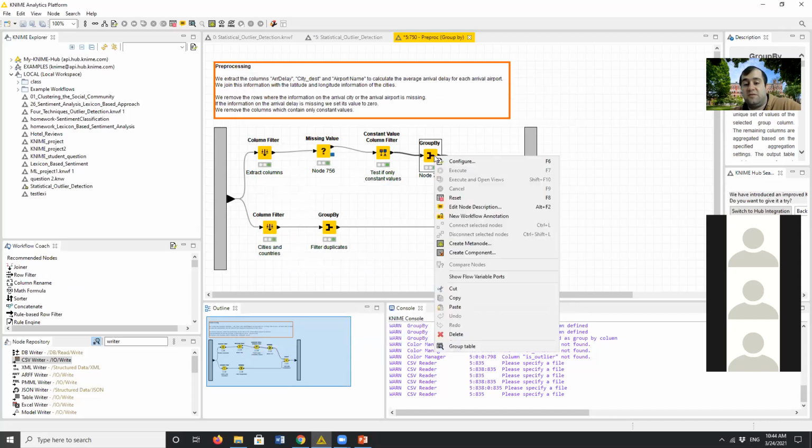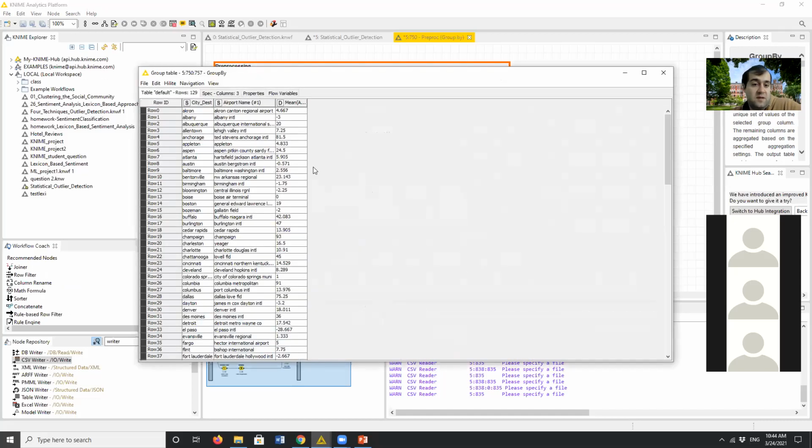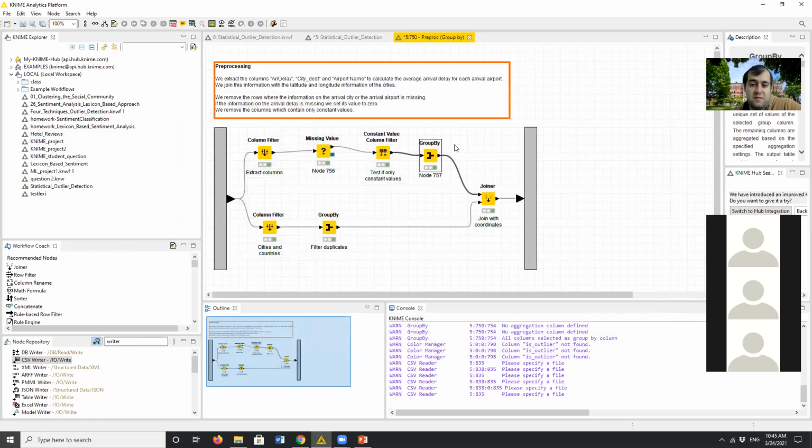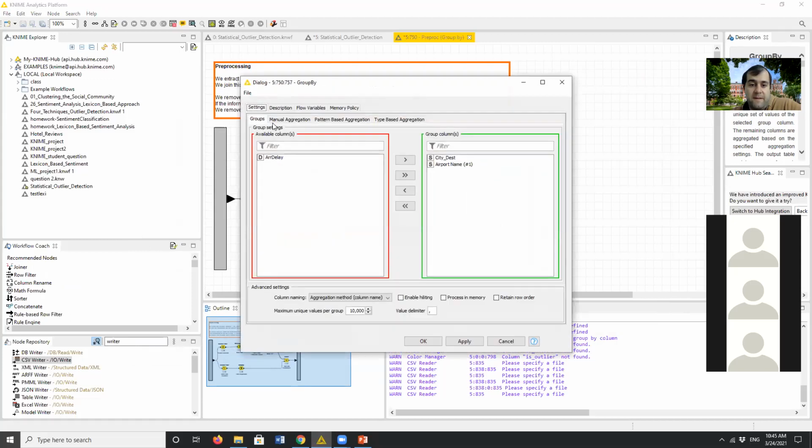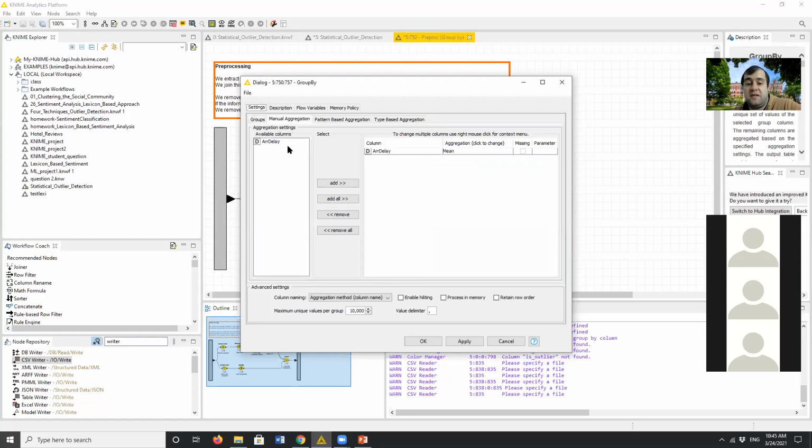If you execute, then right click and group table. Okay, I think I forgot one of them. So for group, let me go to configuration again. As you see, for categorical variables like city, destination, airport name, you can group them, but you can also have aggregation, so summarizing your numerical values, which I did in manual aggregation. For delay, I just said find the mean of those groups.